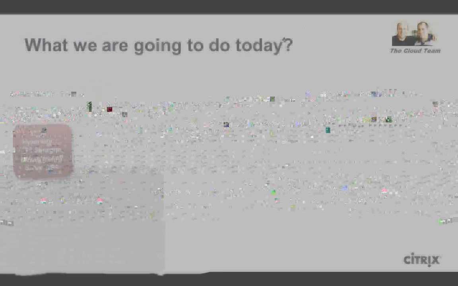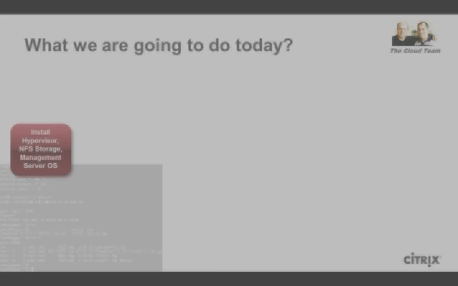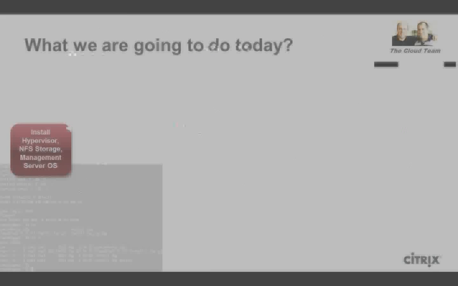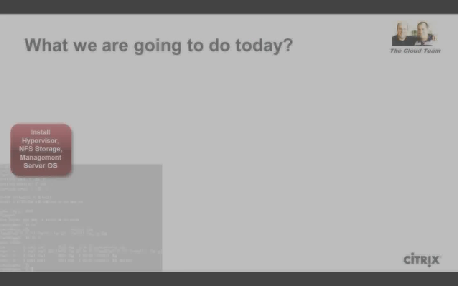If we look into it in a bit more detail, we've assumed in this course that you already have a hypervisor available to accept your cloud workloads. So you've already installed XenServer, Hyper-V, well, soon to be Hyper-V, but VMware or KVM currently. And you have NFS storage running in the background. We're using a little NFS storage VM just as a proof of concept, but we assume you have that already running. We also assume that you have a management server operating system loaded. In our case, we support CentOS or Red Hat. So we've got Red Hat 6.3 pre-installed in the background here, just a vanilla flavor of it.